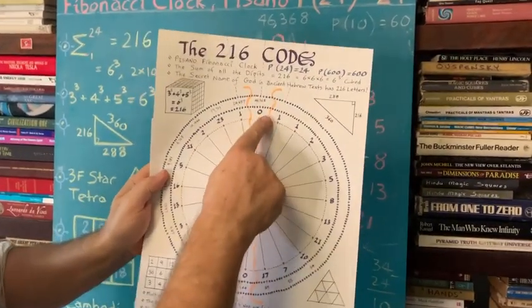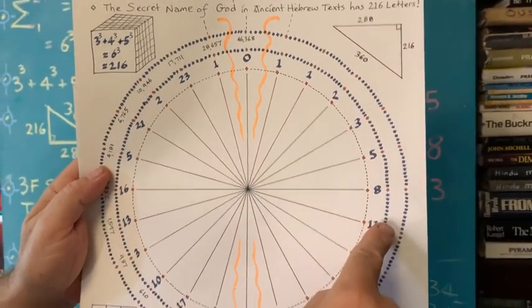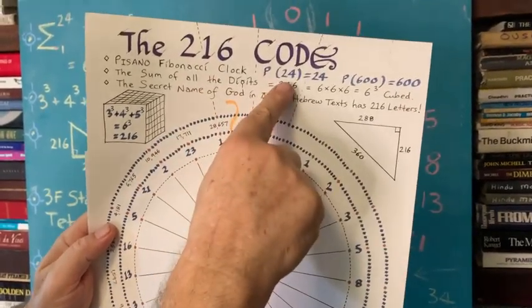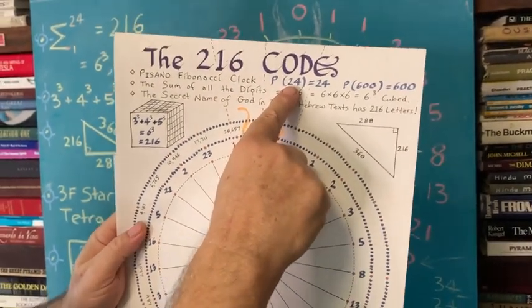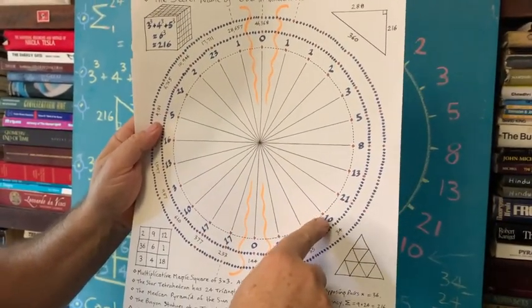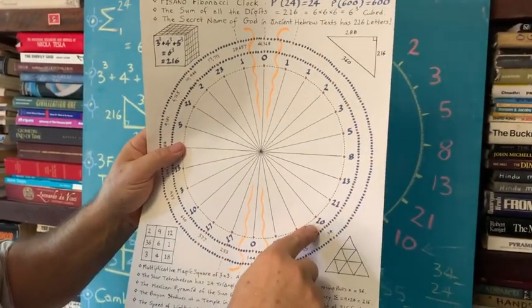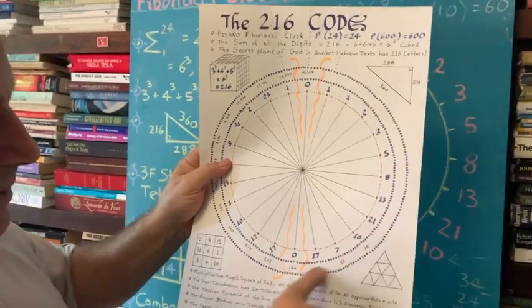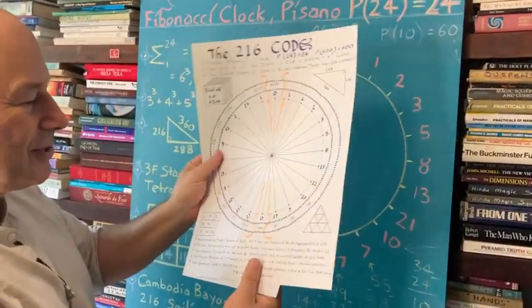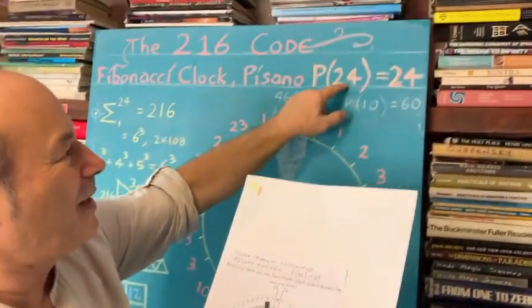But you can see here, I'm writing the Fibonacci numbers, 1, we start from 0, 1, 1, 2, 3, 5, 8, 13, 21, but you notice I don't have 34, because if we're talking about P(24), we can only use the Fibonacci numbers up to 24. So when I get to the next number here, 34, I take away 10. From 34 I take away 24 and I'm left with 10. So I'm going to explain that on the board, but to appreciate what's going on here, what I'd like to do is I'd like to show you why P(24) is itself. That self-similarity is so critical that I'm going to show you an example where it doesn't work.